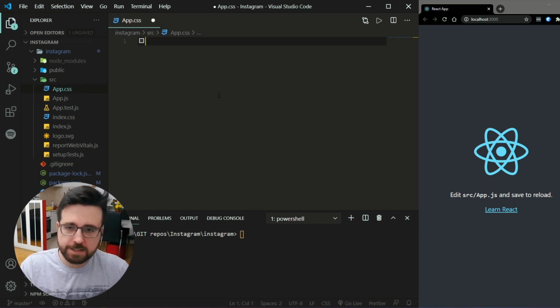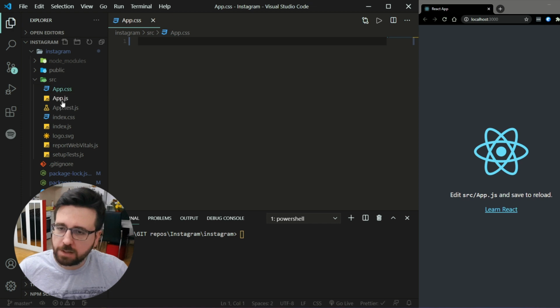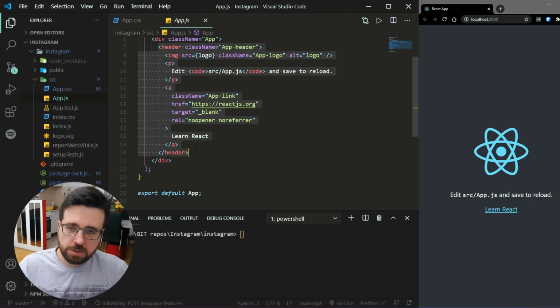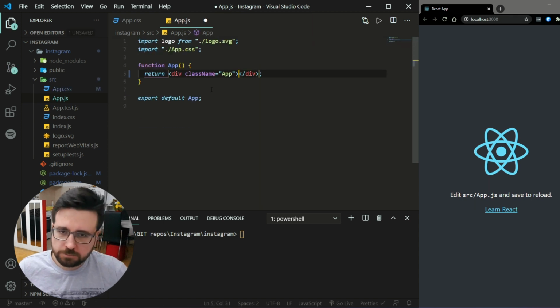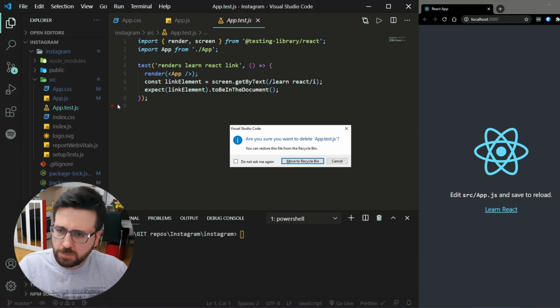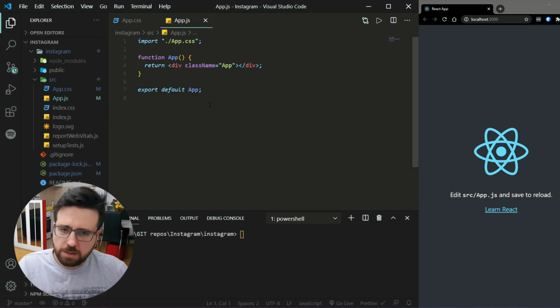From app CSS, I'm going to delete everything. From app, I'm also going to remove most of its content. I'm also going to remove the logo because we don't need that. We're going to remove tests.